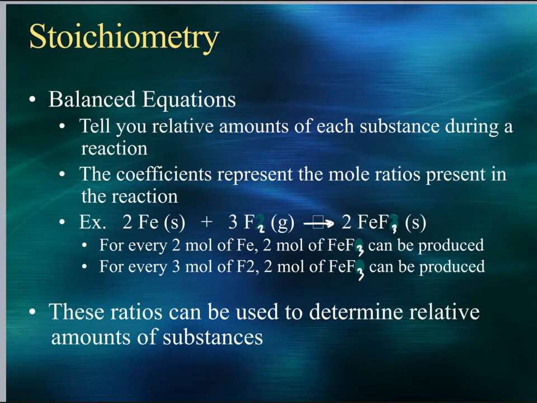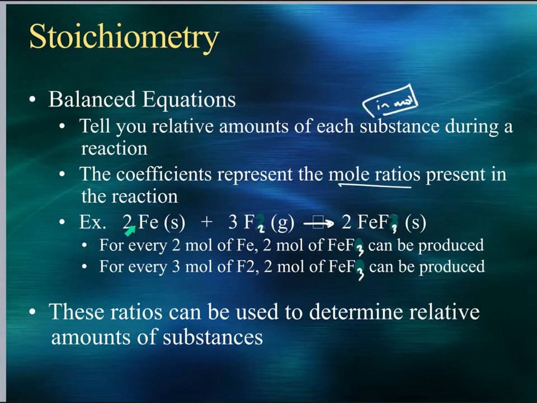So, section 1 dealt with balancing equations. So what does it actually tell you? Well, it tells you the relative amounts of each substance during a reaction. Okay, so this is going to be in moles. The coefficients represent the mole ratios present in the reaction. So not by mass, but by moles.